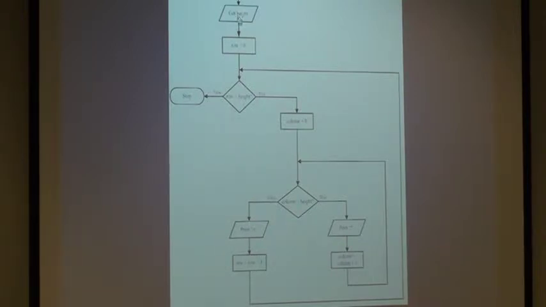Once again, this time it's a little more general. You read in the height, and while row is less than height, repeat all of this. Finally, when this is not true anymore, you stop. So while this is true, you set column back to 0. Why do you do that? So that you can go through this that many times. If you forgot to do this, you'll skip this loop because you would have changed column to some new value, height, so it won't do the loop at all. And this says print new line character and increase the row count by 1. Do you have any questions on the flowchart?